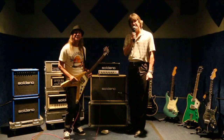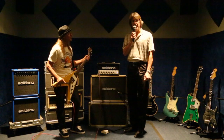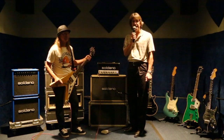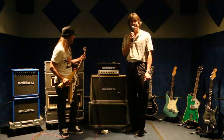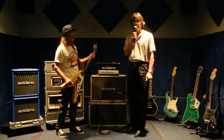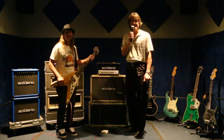Appreciate it. So what we're going to do on this one is the newest offering from Soldano Custom Amplification in Seattle, Washington. Guys, this is not a toy. This is the real deal amp. It's not a lunchbox amp. This is a gigging amp, recording amp, practice amp, anything you need it for. Soldano Hot Rod 25. 25th anniversary for Mike Soldano. Same owner, same company, never sold. It's been Mike the whole time, still going strong. And we're still going to 11 since 1987.